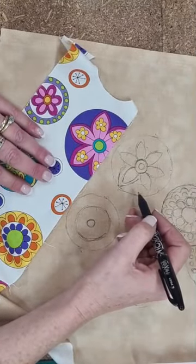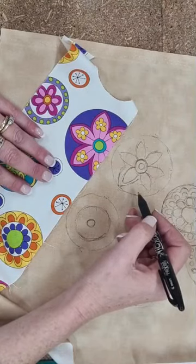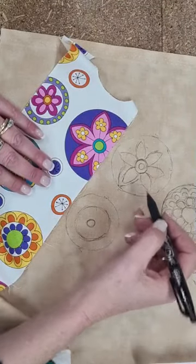Hubby said, "What are you doing, lol? I'm at the craft show." Said, "Oh, he just shook his head."